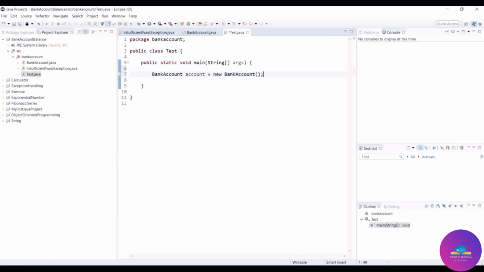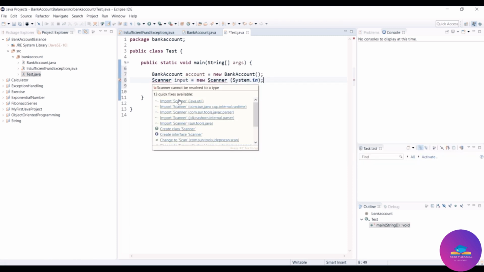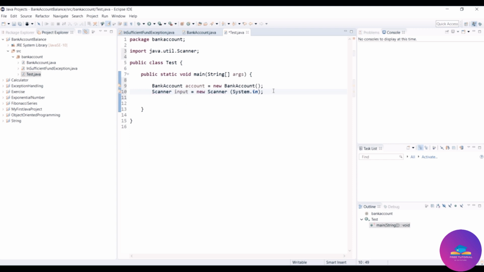And then we need to take inputs from the user by using the Scanner class. We choose the import Scanner class in the java.util package to import the Scanner class. Now let's declare a variable choice with no initial value.